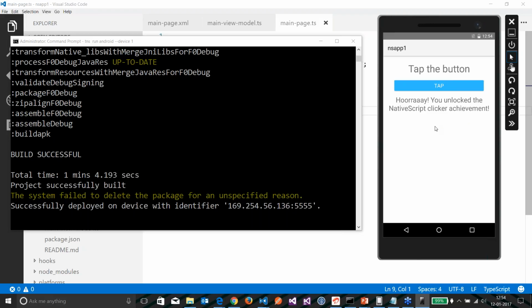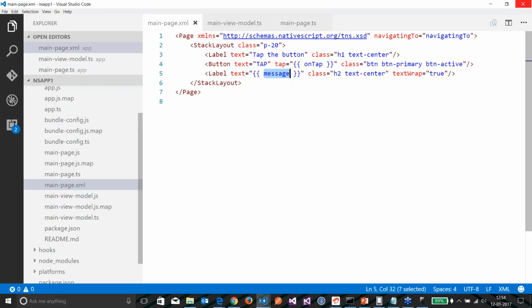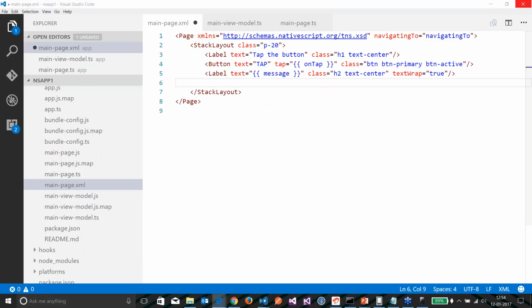So we are almost at the 1 hour mark. What we wanted to showcase was some of these things that you can use. So let me quickly show you a couple of things that you can do with NativeScript. Let's say you want to, I'm going to bring in, let me remove a couple of things. Just give me a second.